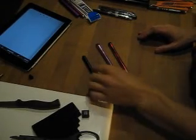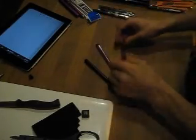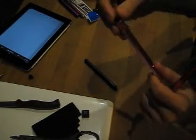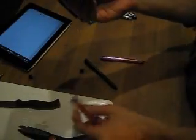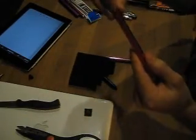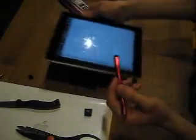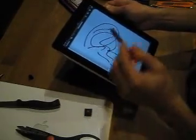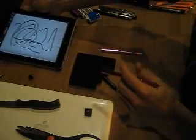I made a video a while back about these pens you could buy on eBay. They look like this when you buy them, with a quite hard rubber tip. In that video I showed that if you take this off and take some conductive foam — the kind you get when you buy ICs — and cut it out and put it on, you get a really good capacitive touch pen with a very sensitive grip.